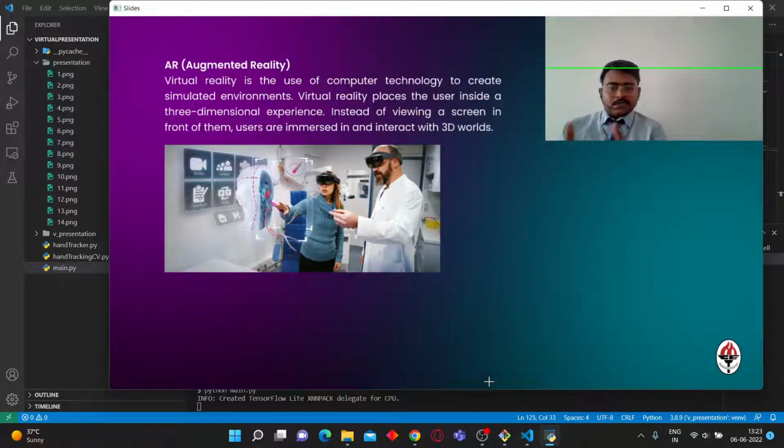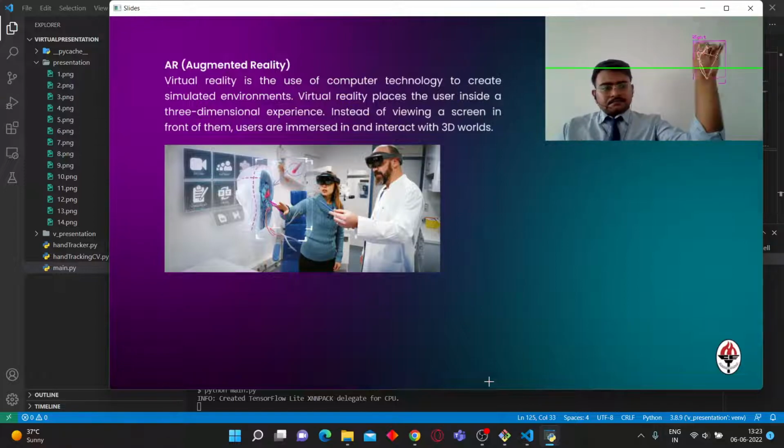It will scan over there, and the doctor can easily understand what the problem of the patient is, and by using that, the doctor can help the patient recover from that injury.